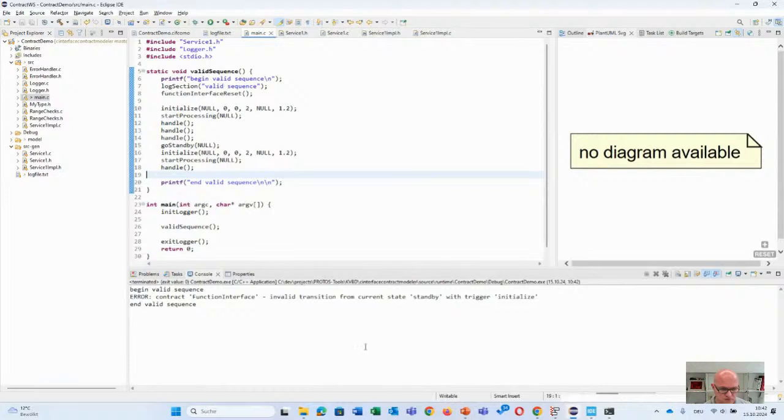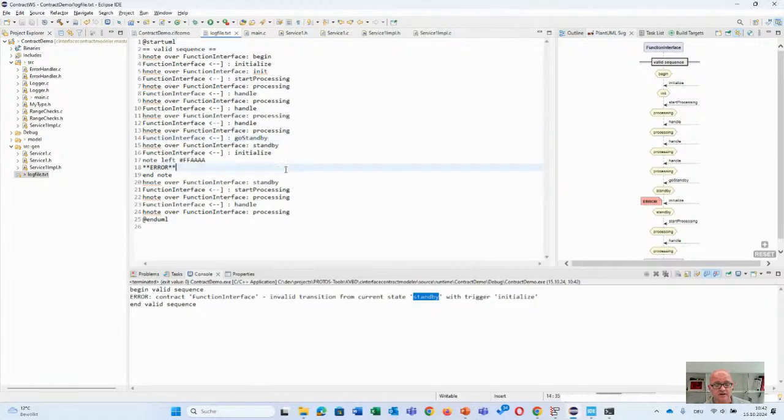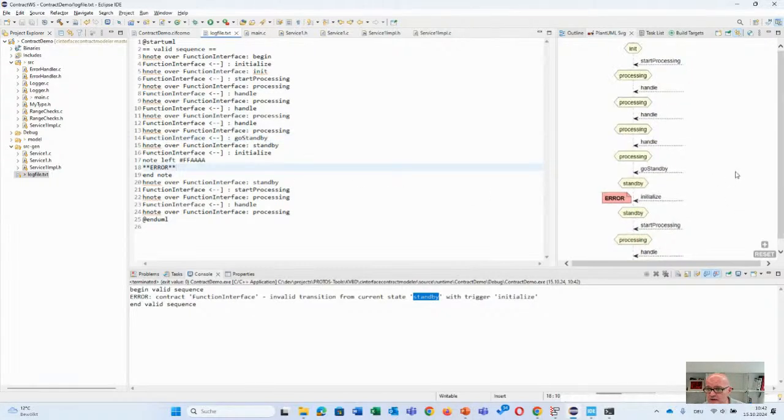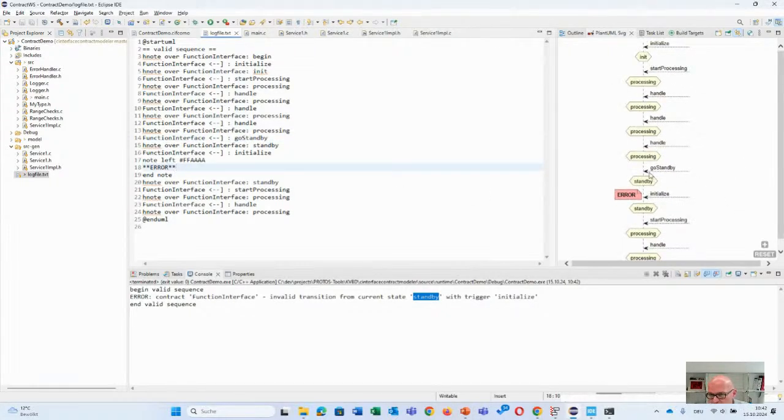I'm going to generate everything again, and I see immediately, while the program has been running, I detected a problem here. Now I could evaluate this message, or I could jump to the sequence diagram and see exactly what happens. I've been in standby after the go standby function call, and I called initialize.